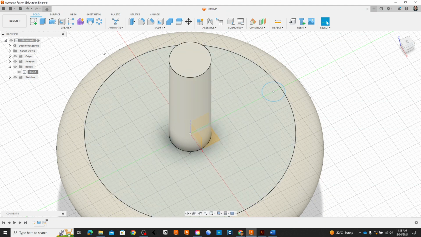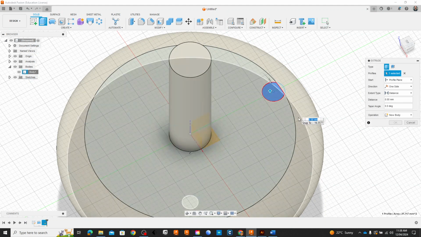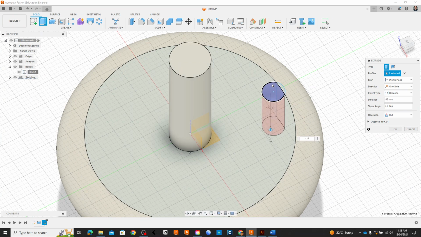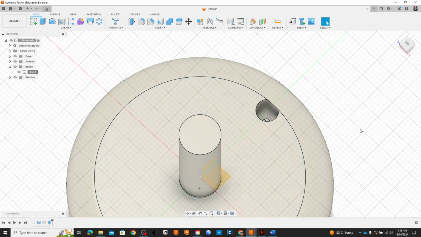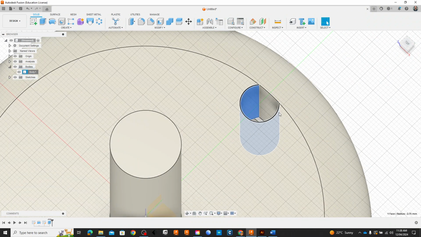So I'm going to go to extrude, and I'm going to click here, and I'm going to type in negative 15. Okay, so I just want my weights to sit flush there. But you'll notice if I look in here and go, okay, I haven't selected my sketch properly, okay?